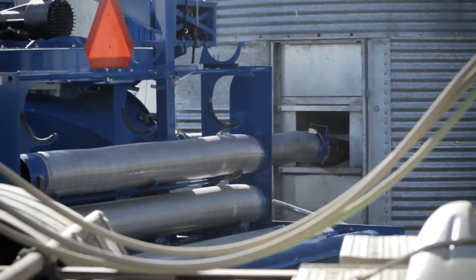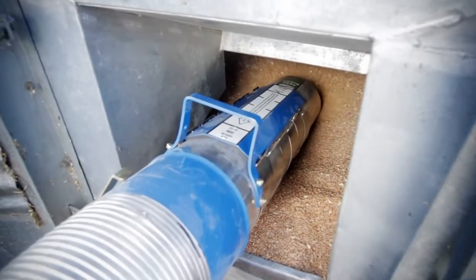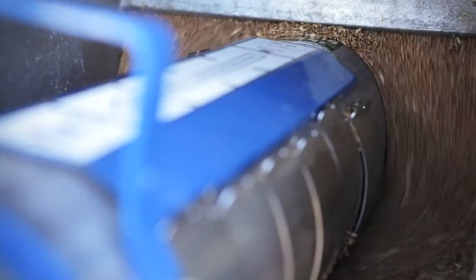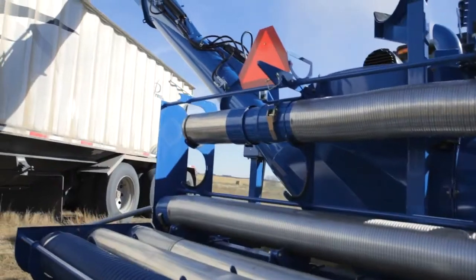The max flow nozzle was developed to overcome hose saturation. It has specially designed air inlets and ramps so that we can create buoyancy in the airstream and get the grain moving as quick as possible.